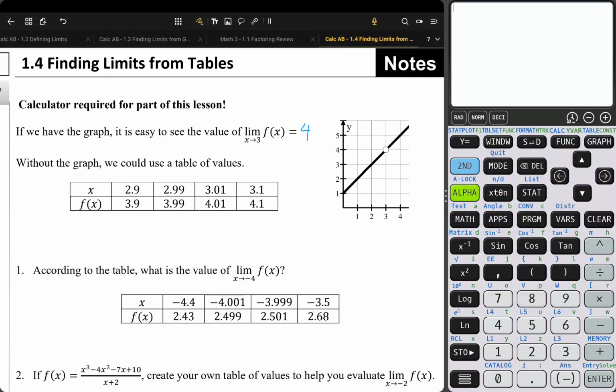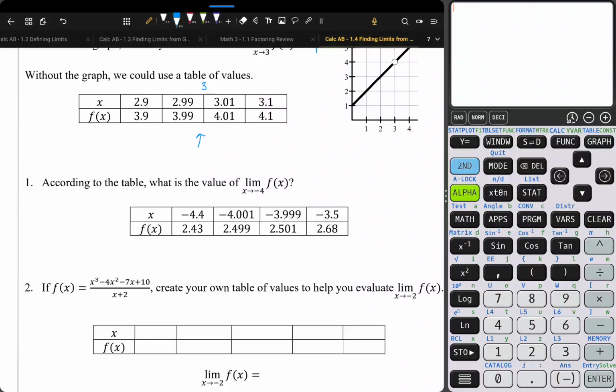Okay, so look at the table of values below. And as we approach 3, you can kind of see that we're getting closer and closer to x equals 3, right? So here and here, from both directions. Remember, for a limit to exist, it has to exist on both sides. Okay. So as you approach 3, what is this value approaching? The y value is approaching 4. Okay? That makes sense.